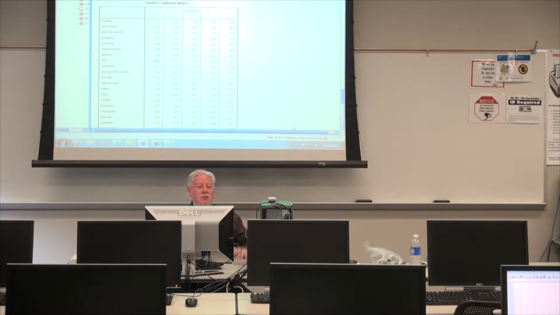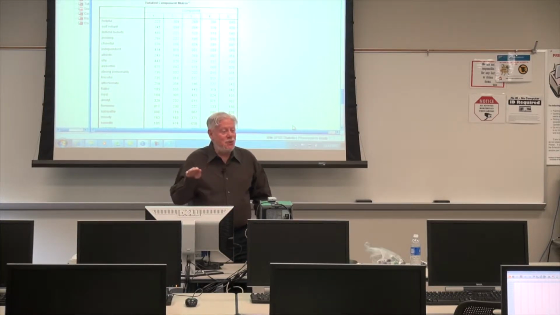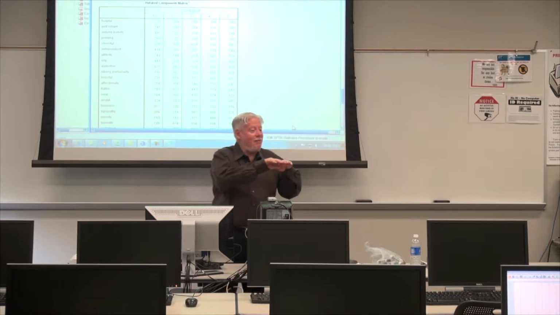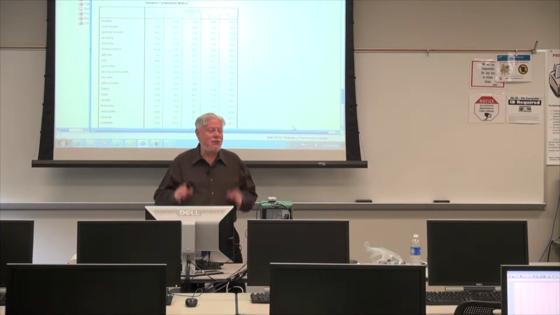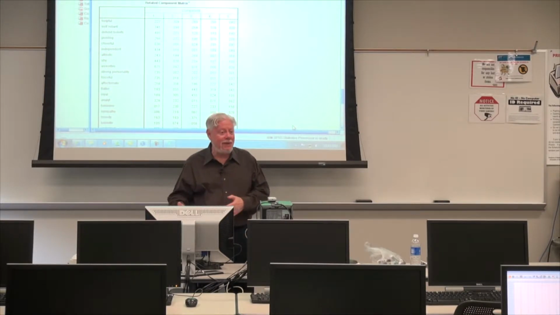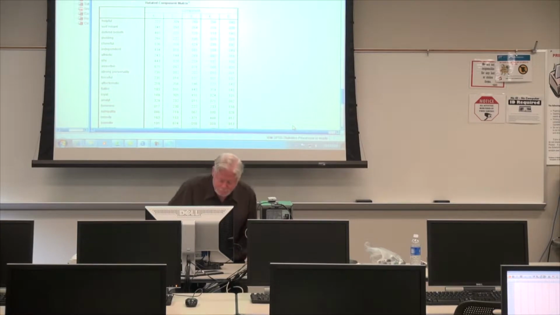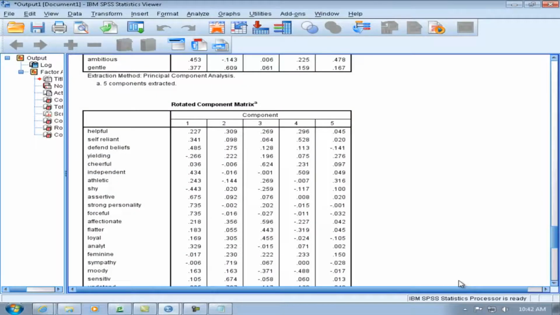Now, sometimes it won't be just the item distribution that's messing you up. You may have an item that's maximizing its contingency value and approximating a normal Gaussian distribution, but it doesn't load on anything because it doesn't measure that. It might measure something in the universe, but it's not among these 5 factors. Okay, feminine doesn't load on, you need to cross that out.